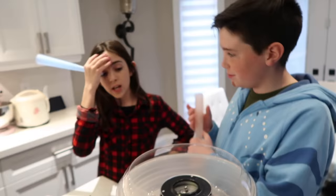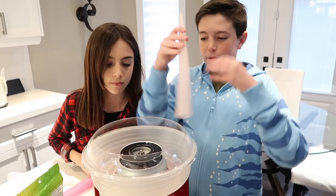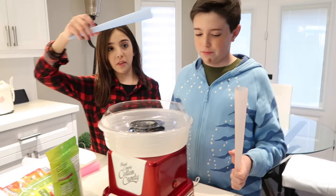Okay, so here it is, the cotton candy maker. You warm it up for 10 minutes and then it starts spinning really fast. So you need to put the hard candy in here. When you see the cotton candy, you see them go like that, but you don't go like that. You go like this. Go over. Wow. The fluffiness.